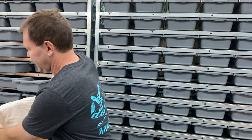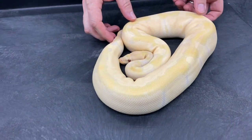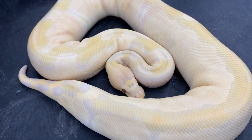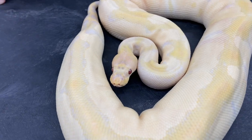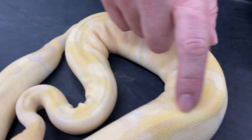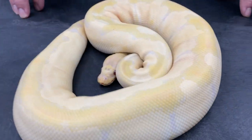The next thing I did was add the toffee gene in. So this is a topino clown. I produced a topino Enchi het clown a few years ago and I bred him to an albino clown to produce this. I don't think that there's Enchi in this one, but you can see the lavender coloration. Now a lot of it did turn to yellow, but you can definitely see some lavender highlights in there. Really pretty snake — you can definitely see the pattern better than in the normal albino clown.